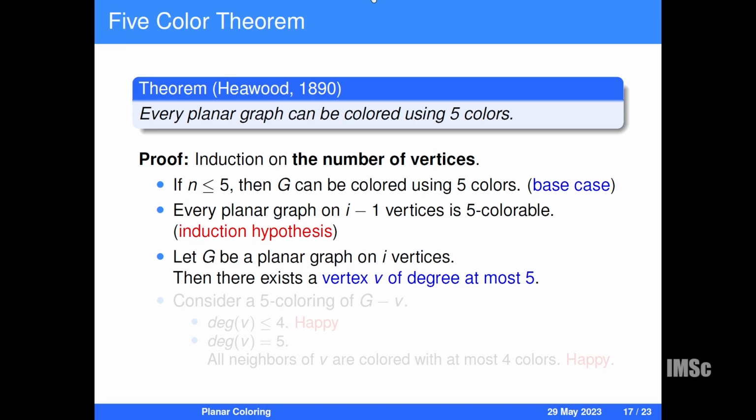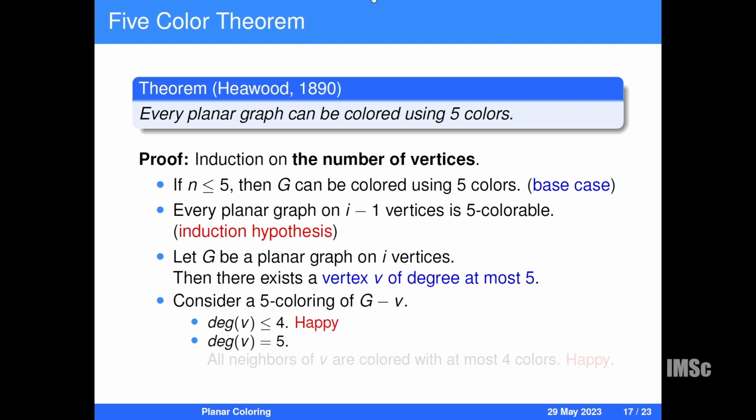Okay. So if the degree of V is 2, different from the 2 colors, right? If the degree of V is 3, the same process. If the degree of V is 4, so in the worst case it could have C1, C2, C3, C4, you give C5. Yes, it is 5 colorable, right? Even if you bring back V, it is 5 colorable, correct? So now the problem is, what happens if its degree is 5? You are in a good situation when the degree of V is at most 4, correct? So now what happens if the degree of V is equal to 5?